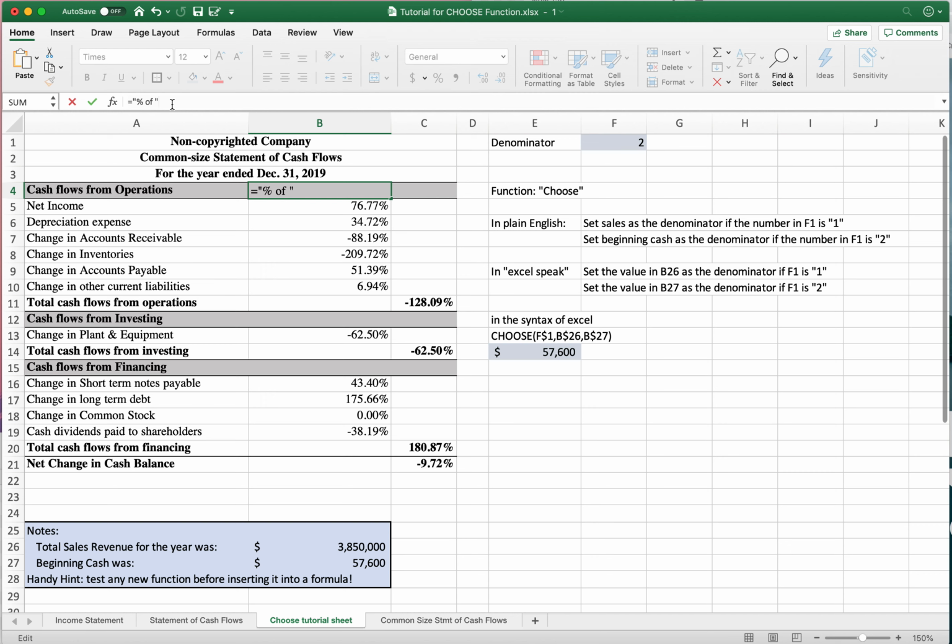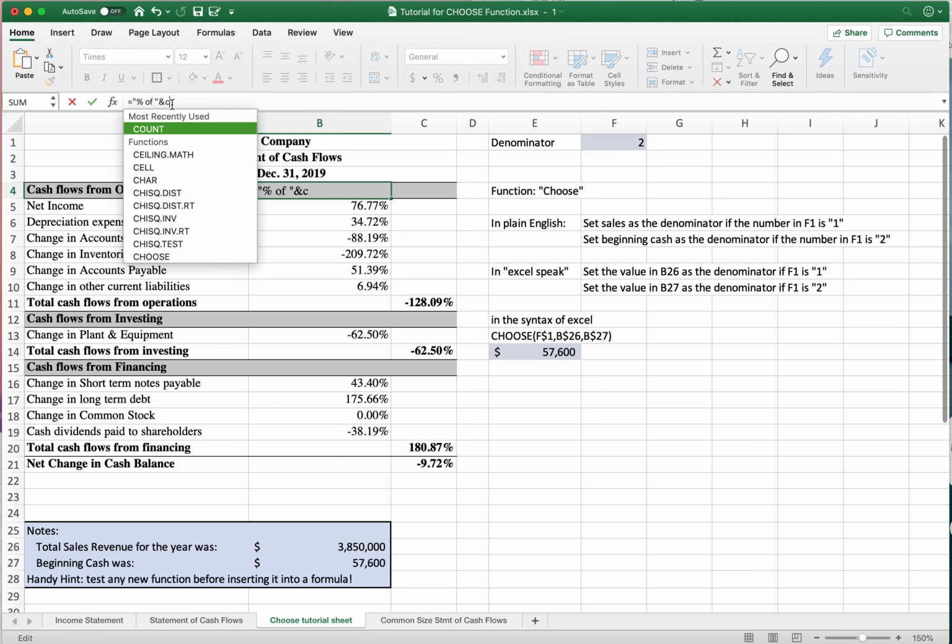And then we're going to do something called concatenating, which is when you get Excel to sort of add text strings together. And again, we're going to go into this in a little bit more detail later in the course, but right now what you want, again, is that second quotation mark, the ampersand or and sign, and then we go ahead and use our choose function again.